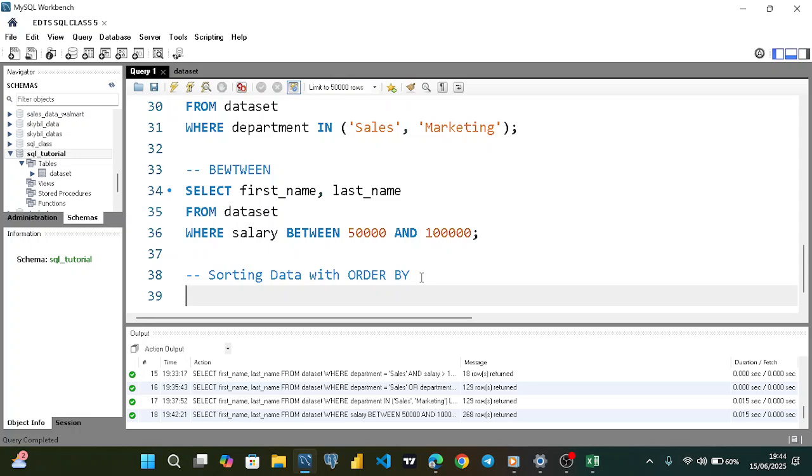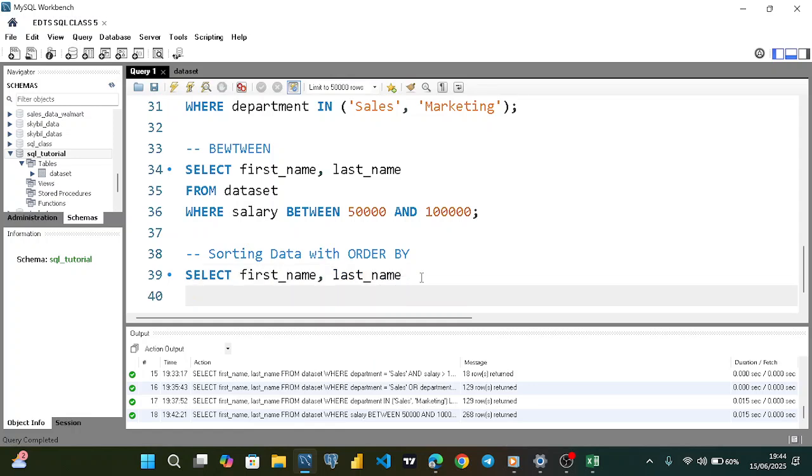I talked about using the SELECT statement in everything. There are only rare cases where the SELECT statement doesn't come first, and we're going to look at that in our next classes. So we select the first name, the last name, and this time we add a third column, the salary, because we want it to display the first name, the last name, and the salary.